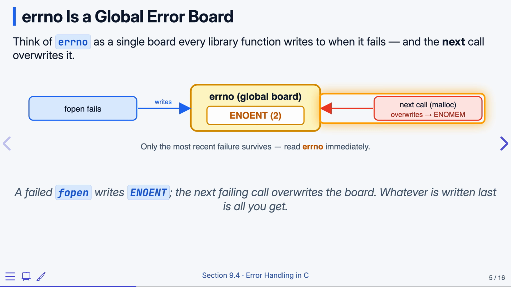The very next call that fails, say a malloc, overwrites the board with its own code, ENOMEM, out of memory. There is only one board, and only the most recent failure survives. That is the whole reason for the two rules we are about to see. Whatever is written last is all you get, so you must read errno immediately.